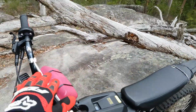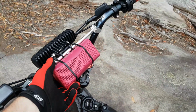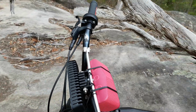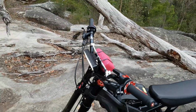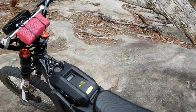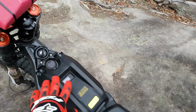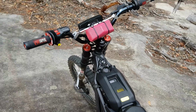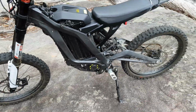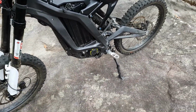I've also fitted, just temporarily, as you can see with the cable ties, a Bluetooth speaker. So because the bike is fairly quiet, you can be riding around and listening to a few tunes if you want. I go riding with my little fella quite a bit. He's 7 and he can fit here on the front, and we go out for slow rides together, and he likes to listen to some songs, so that's pretty cool. What else? I think that's pretty much it for now.